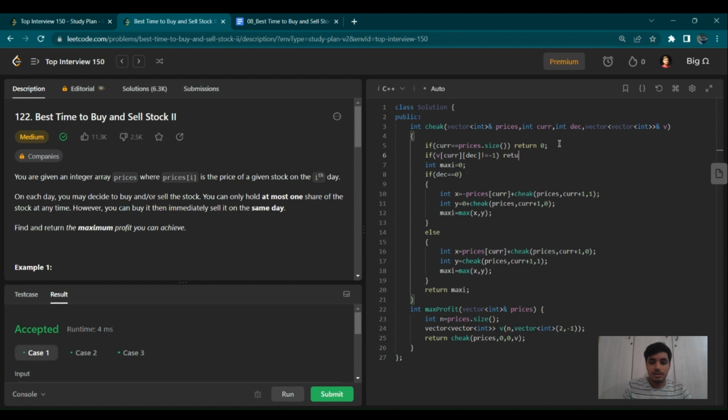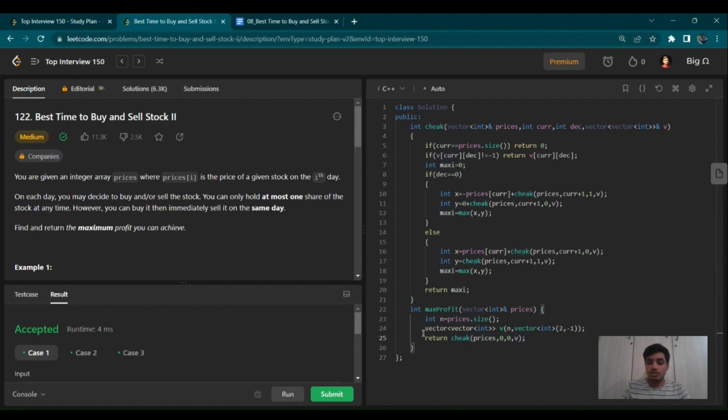We're going to return v of current and dec. Okay. Now again here we have to include v in this call, comma v in here also, comma v. Now first, if we have called for this, we have to store this value in this vector.